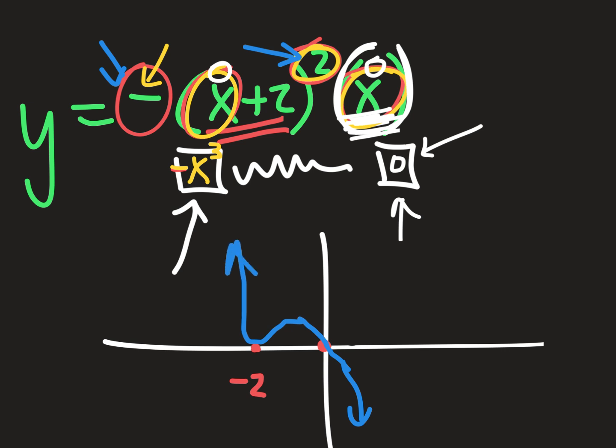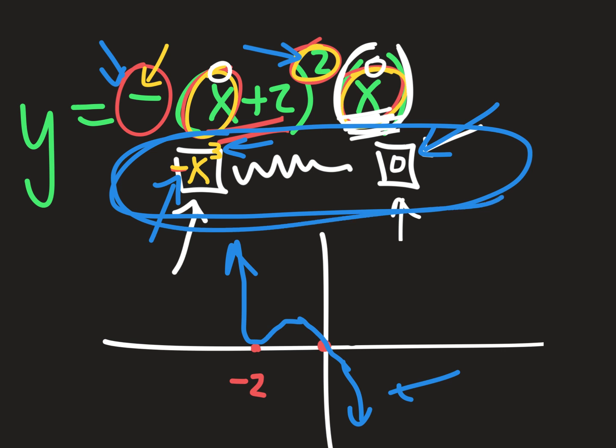Now, does it match up with what you already know? You know that if it's negative, it should be going down on the right. It is. You know that if it's odd degrees, that means the ends are different. Are the ends actually going different directions? Yeah, so that part checks out. And is it going through a y-intercept of 0? Yes, that's how you check it. And see, this part right here is not required. But that's what'll make sure that you don't screw it up, and that's what separates the A's from the B's on the next test. Take the time to find the lead term and the y-intercept, and then you won't screw these up near as much as everybody else will.